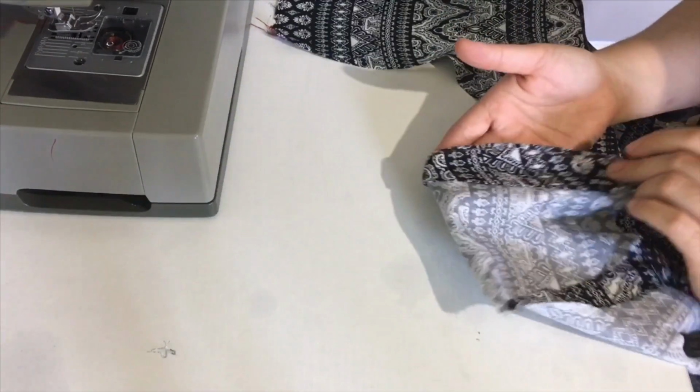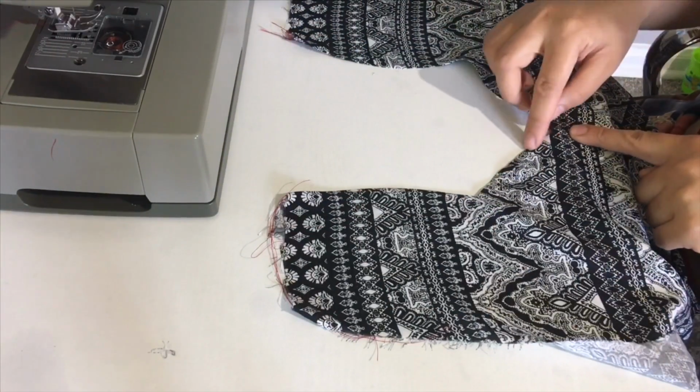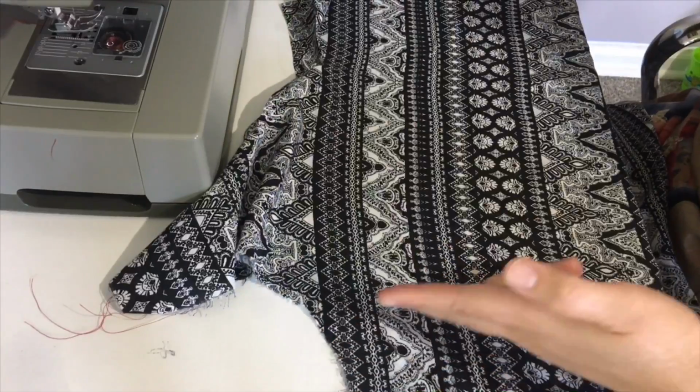it's all pretty. And now what we're going to do is, since we went ahead and already closed the bottom, all we have to do is get our sewing machine and sew a seam right there to make it look all pretty and make sure that it doesn't come out. Or you can do it by hand, with thread.